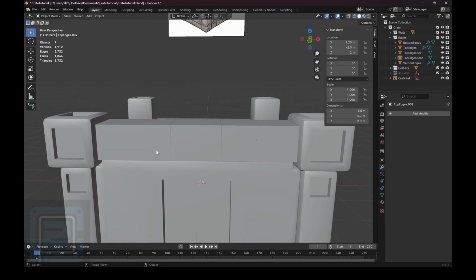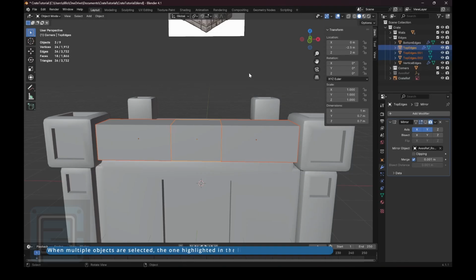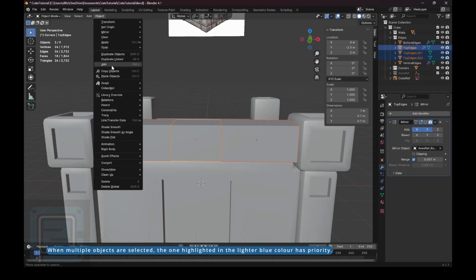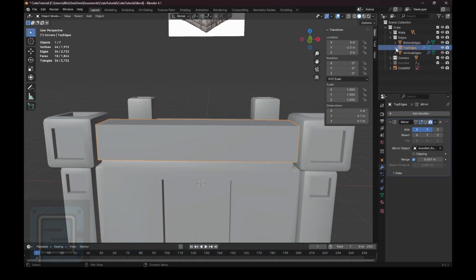The way to join pieces is that in your outliner, select all the pieces except the last one. Then select the last one with Control Select. By doing it this way, the last selected object will be highlighted this light blue, so it has priority. And because it has priority, when we go to Object, Join, or Control J, everything gets merged together and joined into that one masterpiece. And the information about the origin is the one with most priority, which is that middle piece.